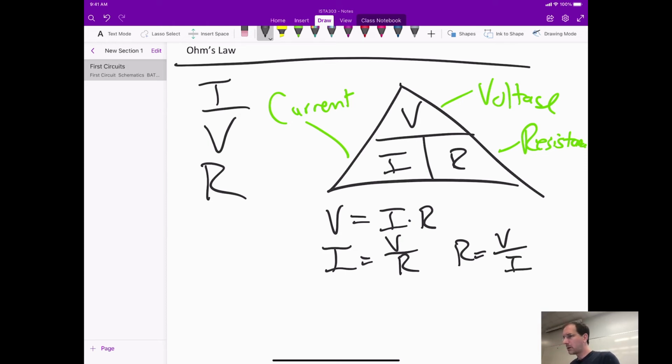A note on units here. So current is usually measured in amps, or A. How many amps is a lot of amps? In this class, generally the maximum we use is about 1 amp total, and most of our circuits usually take somewhere between 20 milliamps and 500 milliamps. So milliamps is sort of going to be our common unit of measure here, which is mA.